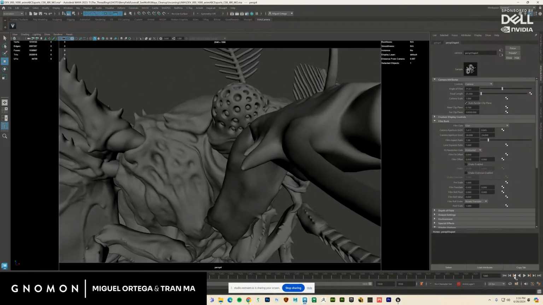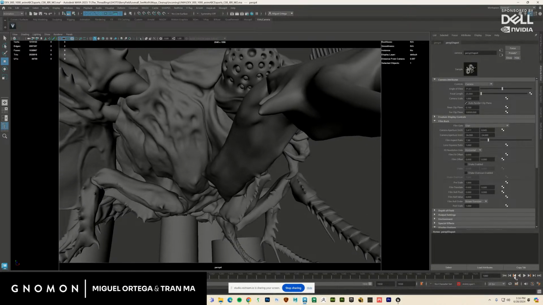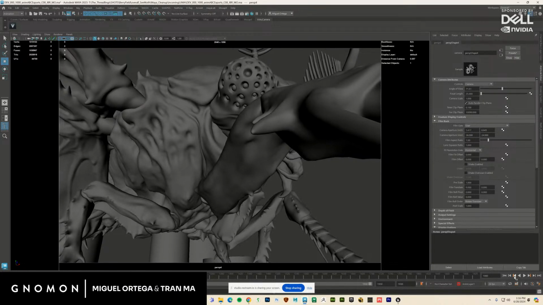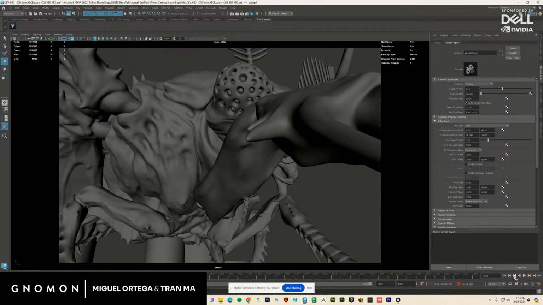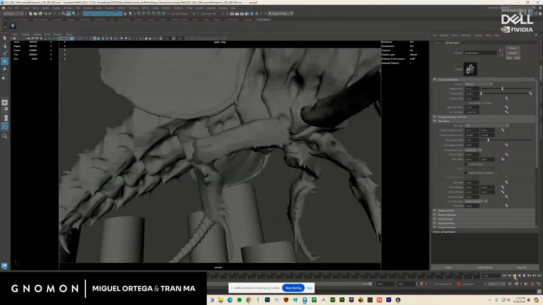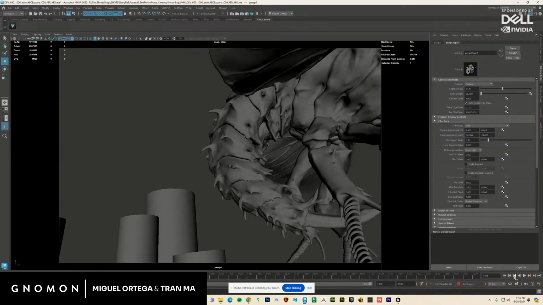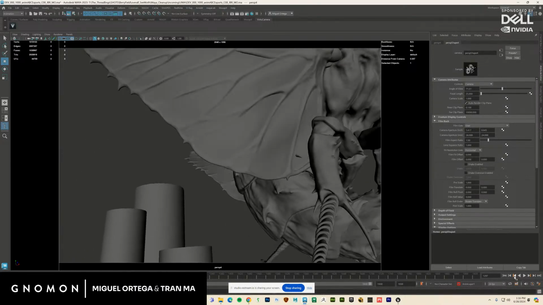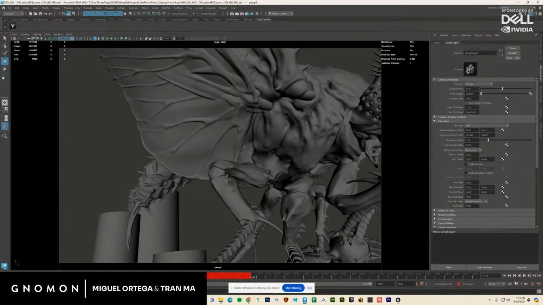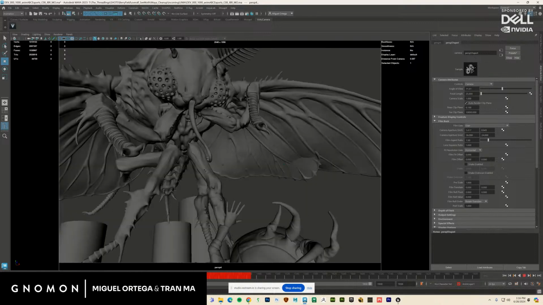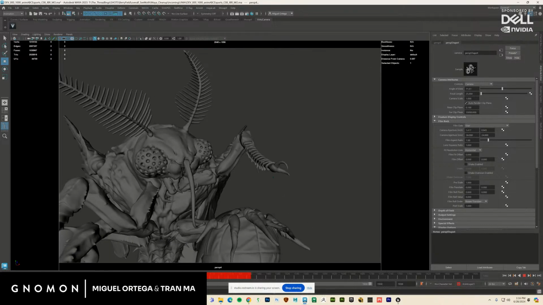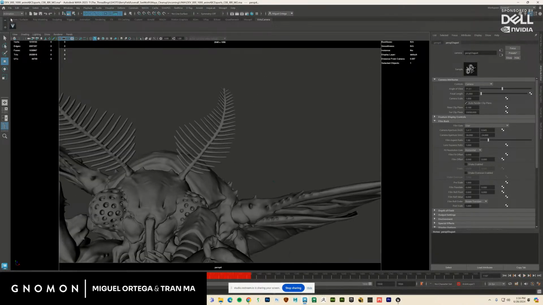So I kind of want this to feel like you're just getting mauled down there. So I'm gonna set this. That's pretty cool. I don't know how the hell my camera is now facing the wrong direction, but okay, let's see what the hell just happened here. So let's just do the same thing for now.